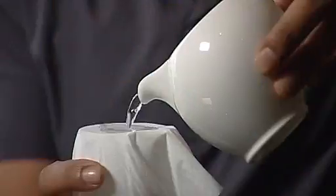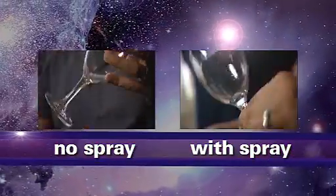Ooh, I sense an experiment coming on. Now, the tissue on the left hasn't had anything done to it. The tissue on the right has been sprayed with the protective waterproofing. Let's give it a go. It's not like with a few squirts of this you can all of a sudden go diving, but when you consider the thousands that we spend on our gadgets, for $10 you can buy this and be safe rather than sorry.